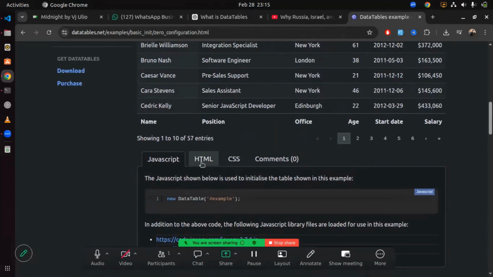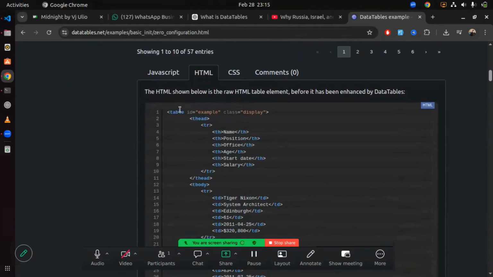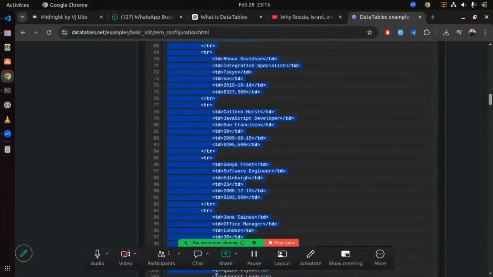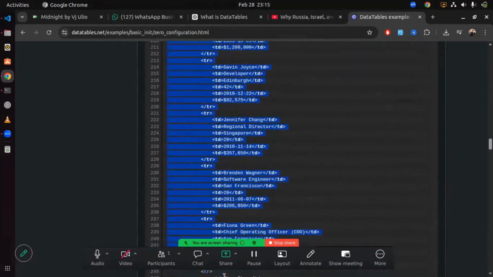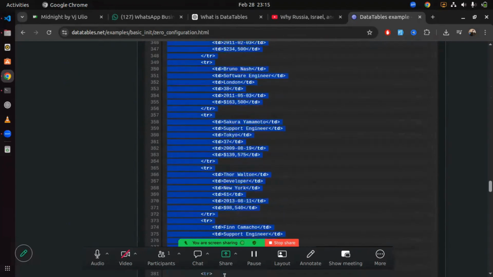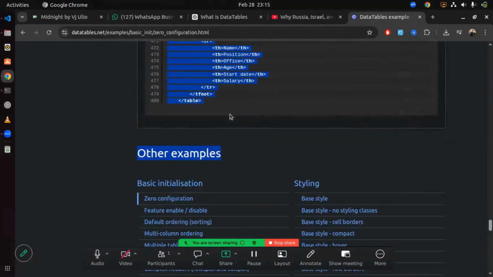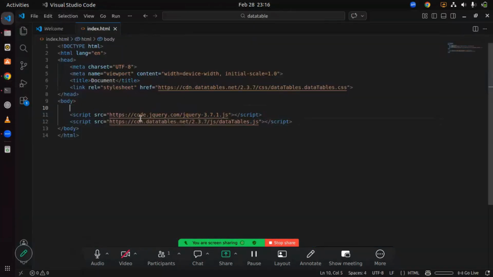Then I'm going to come to HTML and copy the code. You can see that the code is provided. So I will copy the entire code, then come and paste it just above the jQuery link.